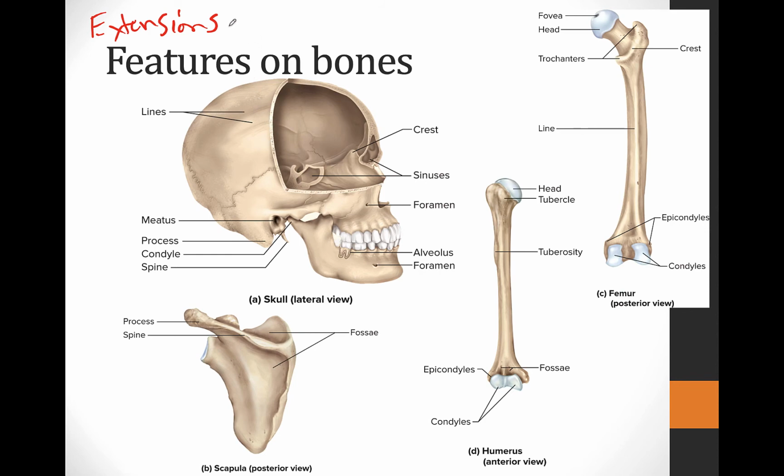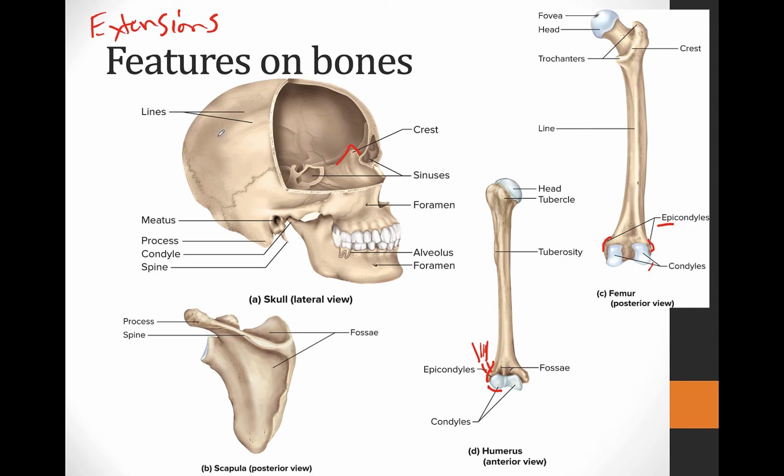The next type of features that we have are extensions of the bone and projections. And these are typically pieces of the bone that are being pulled on by ligaments that are attached to muscles. So we have crests or narrow ridges. So here's a crest, comes up like this. You have a really big crest on your hip. An epicondyle, so epi means above. So here's a condyle. So an epicondyle is going to be this projection here that occurs above a condyle. So here's another condyle. Above that we have an epicondyle. And these are going to occur here because this is typically where they're going to attach to muscles.